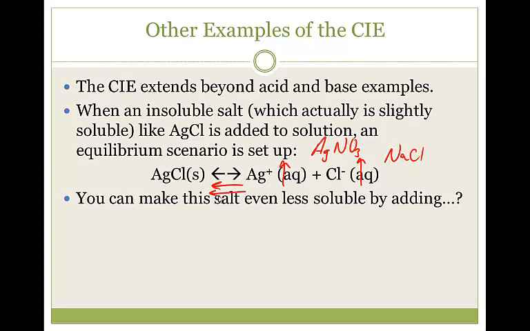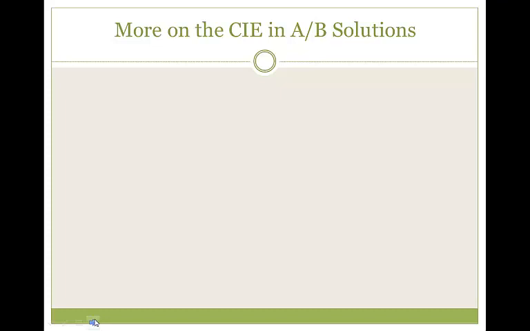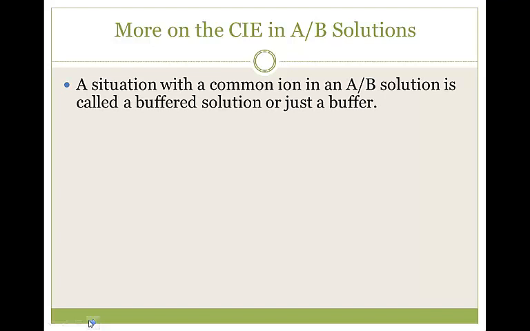So basically, the main takeaway message of the common ion effect is that by adding a substance that is in equilibrium, you can affect the equilibrium position of the substance using Le Chatelier's principle. And I can't think of an example off the top of my head that's going to move these to the right when we're talking about the common ion effect. Almost always in the common ion effect, we are going to shift these things to the left to reform a reactant. Now, where this comes into play, and what we'll spend a lot of time on for the first part of chapter 17, is what's known as a buffer.